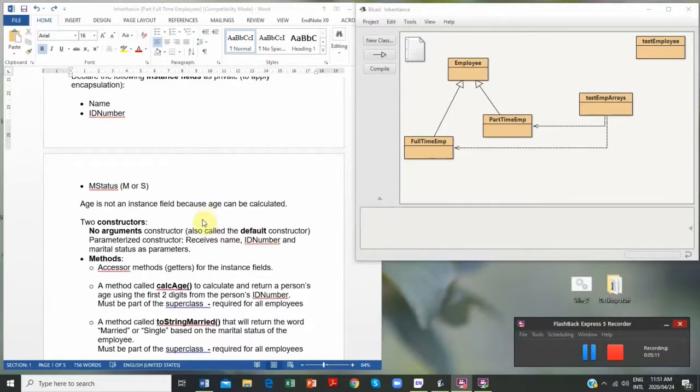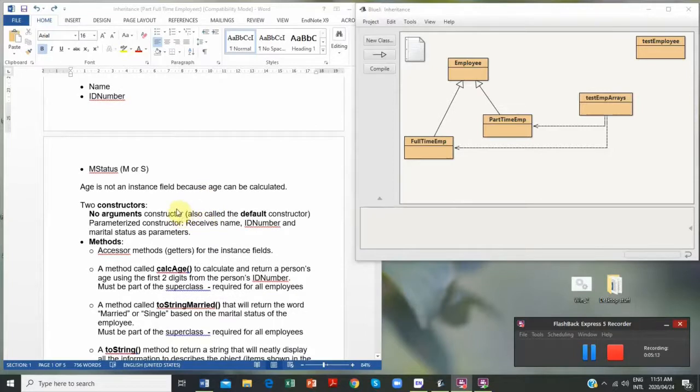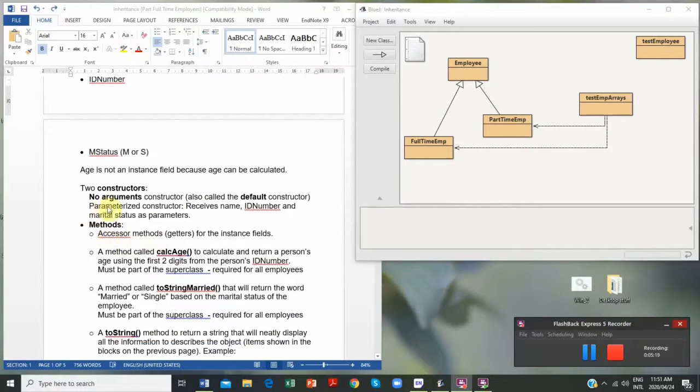So please watch that video again to see the necessity of a default constructor being coded. Also, sorry, you need the parameterized constructor as well, of course. Then you need your accessor methods, the getters, to get hold of the information from another class, if you need it in other classes.